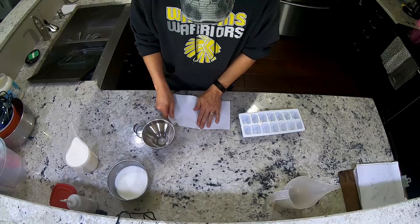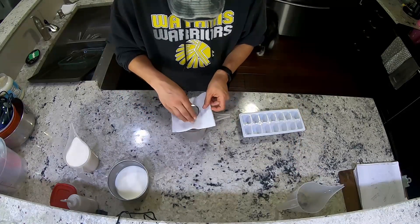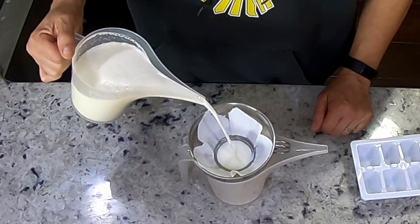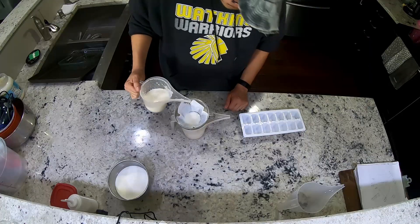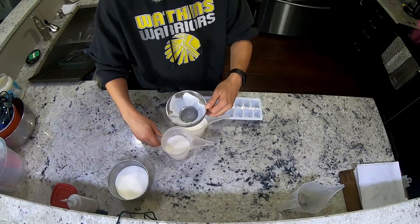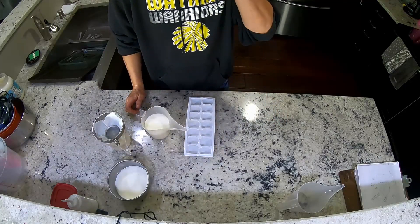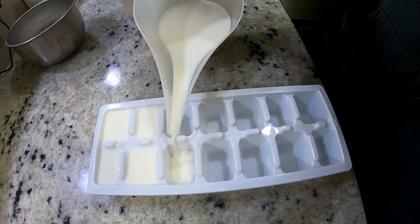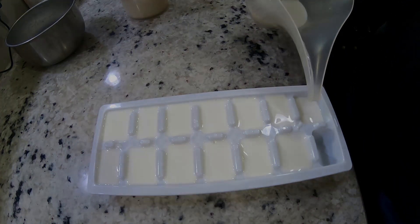Since I'm not doing anything for human consumption, I just use one paper towel as a filter - just trying to catch all the big chunks, hair and dirt basically. I only need enough to fill one tray, which is about 14 ounces. I usually make a mess of this. Ta-da! Then pop that in the freezer.